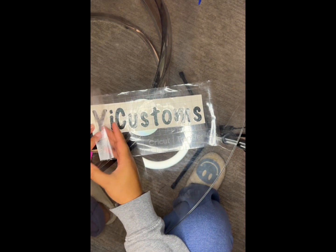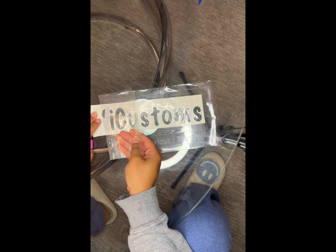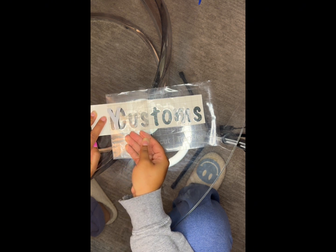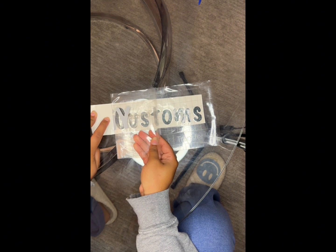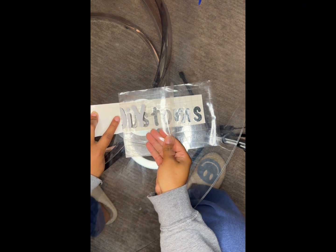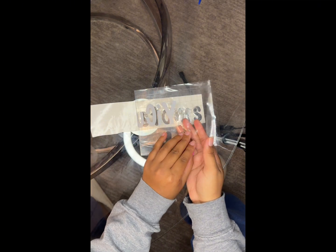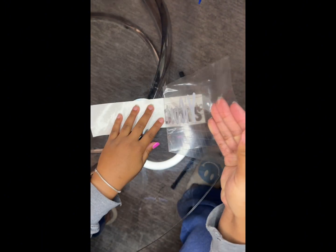Okay, so when I start to pick it up, I just take my time, because in case you didn't rub it all the way, if one piece isn't picking up, you can just lay it right back down and go over it again with your card or whatever it is you're using. So yeah, you'll just see I rip it pretty slow, and I hold down the paper that the vinyl's on and just pull it off slowly to make sure you get everything picked up.